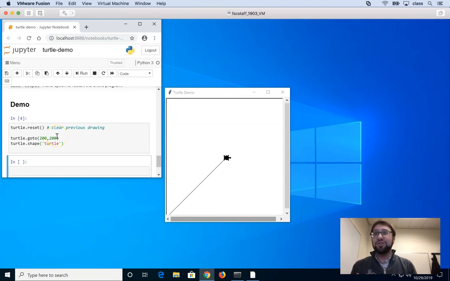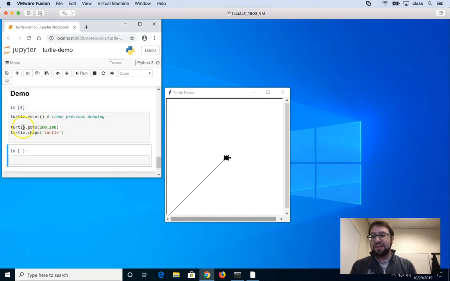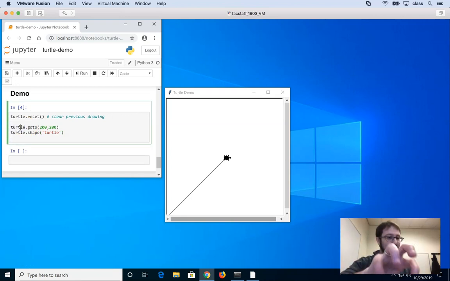Okay, so the way that we're actually going to end up telling the turtle to do things, I'll go over this in more detail in a second, is by taking this turtle object, this thing that represents a turtle, that's effectively our virtual turtle variable, and we're going to call methods on it using dot notation. So I'd call, for example, goTo to tell it to go to spot 200, 200, and I can tell it to change its shape by specifying what its shape may be.